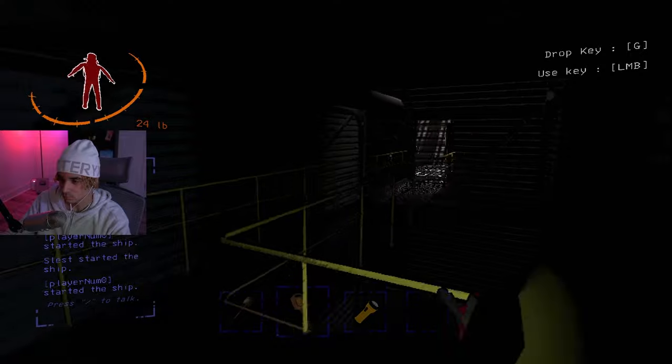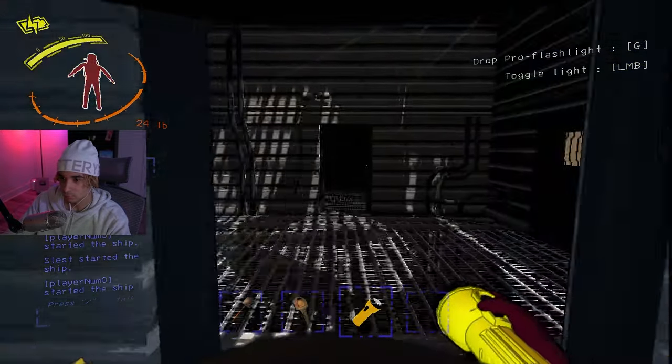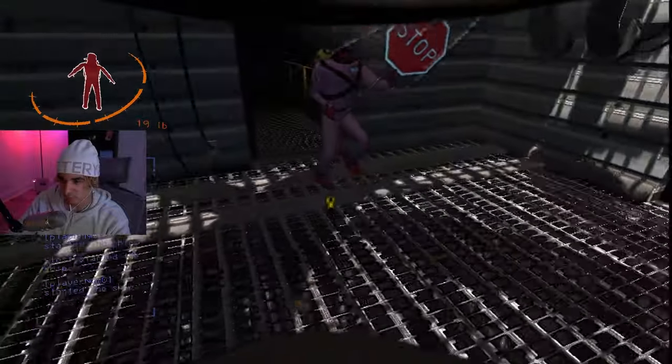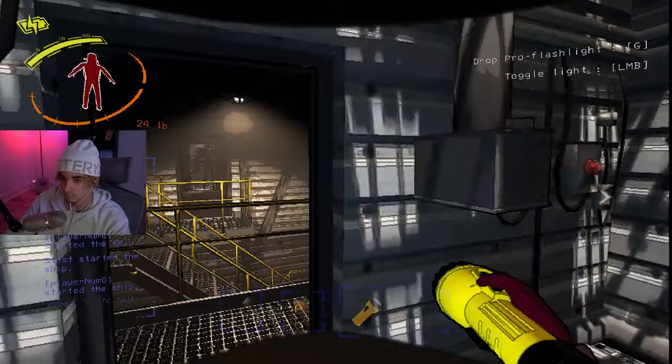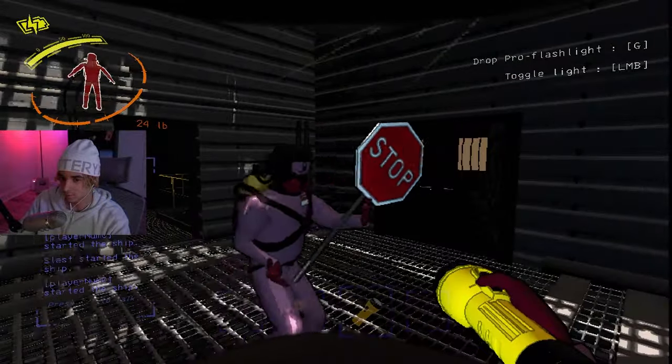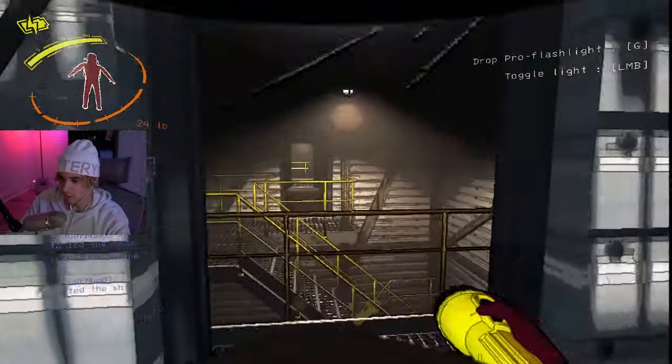Oh no, wait, it's so dark. I'm fine. I gave you my flashlight. You want? Here, you take the flashlight. No, I'm using the stop sign. Okay. Yeah. Oh, he's here. Okay, look away. Okay, he's gone now.